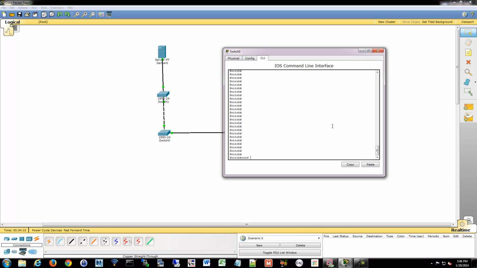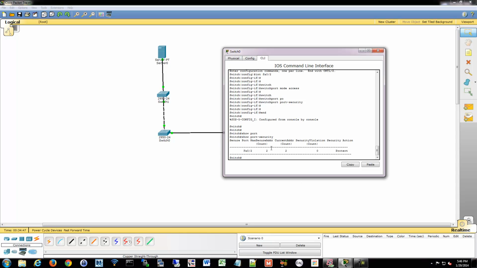So what we're going to do is go into that interface and set it correctly. We need to tell it switchport mode access. That'll force it into access mode. And then we can do switchport port-security, which will turn it on for that interface. So not only did we set the violation and the other settings, but we turned on port security as well. Now if we exit out of here and go back to our main exec mode and show port-security, it'll actually show up in our list correctly.